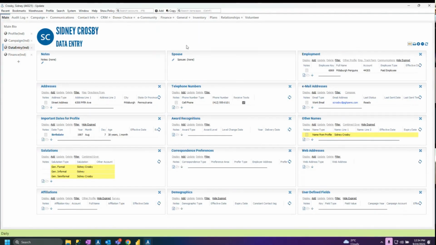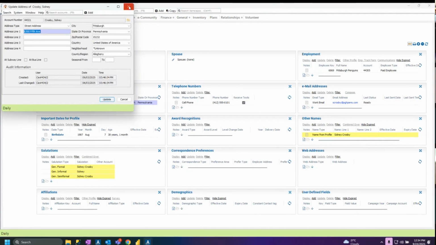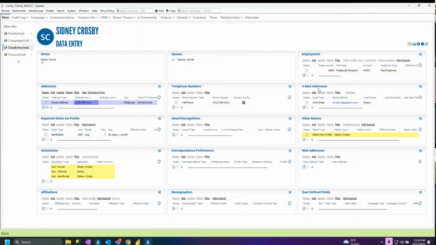So if I need to edit this person's address, I don't have to go anywhere in the tabs or subtabs. I can do it right from here. So I can find his address, click the update button, and I can update his address. I didn't have to get into the tabs or subtabs. Same thing with email address. If this is his email address and I need to make a change, I don't have to go to any other subtabs. I can just do it right from here. So these BioTabs were added for individuals and organizations.